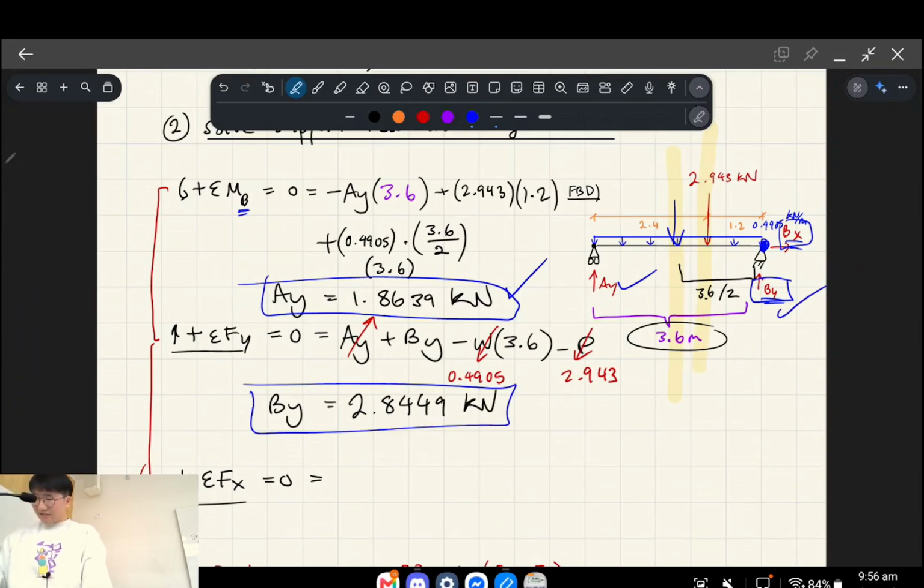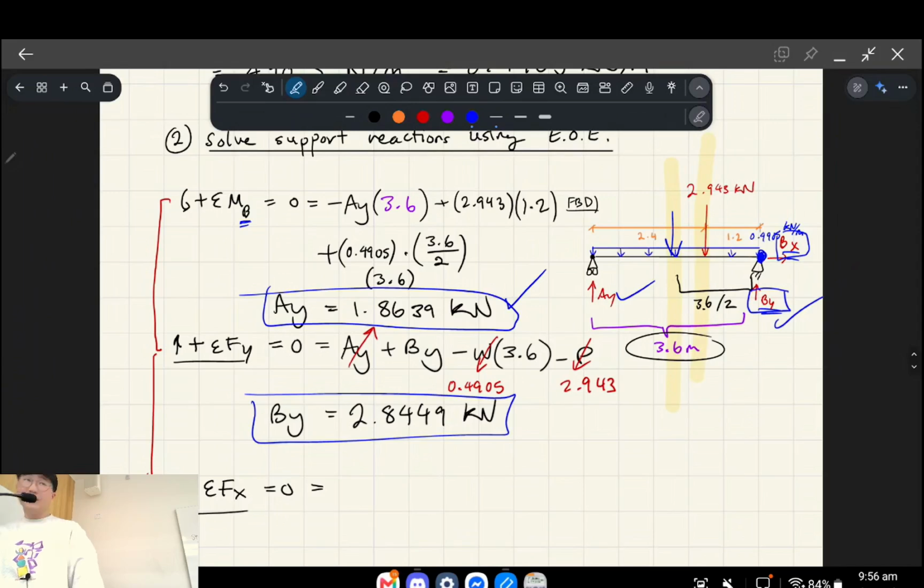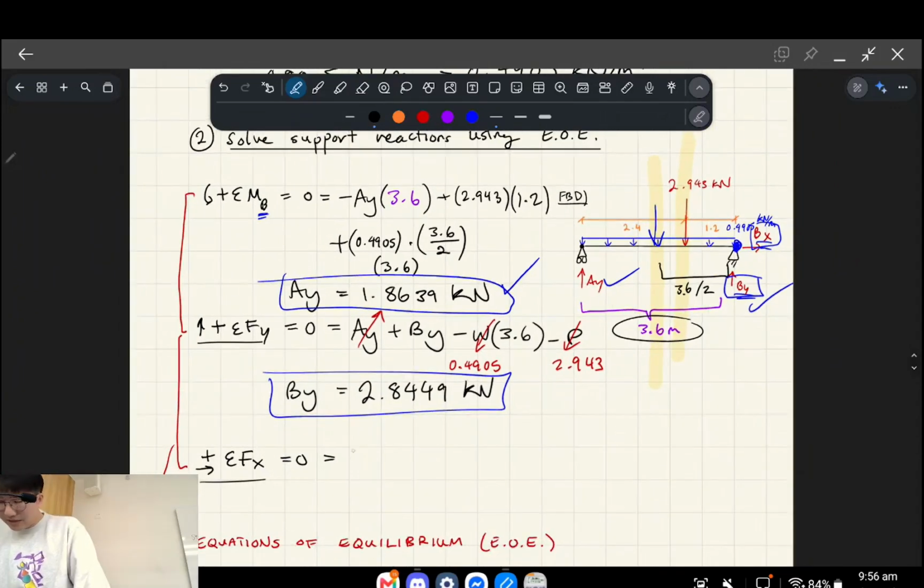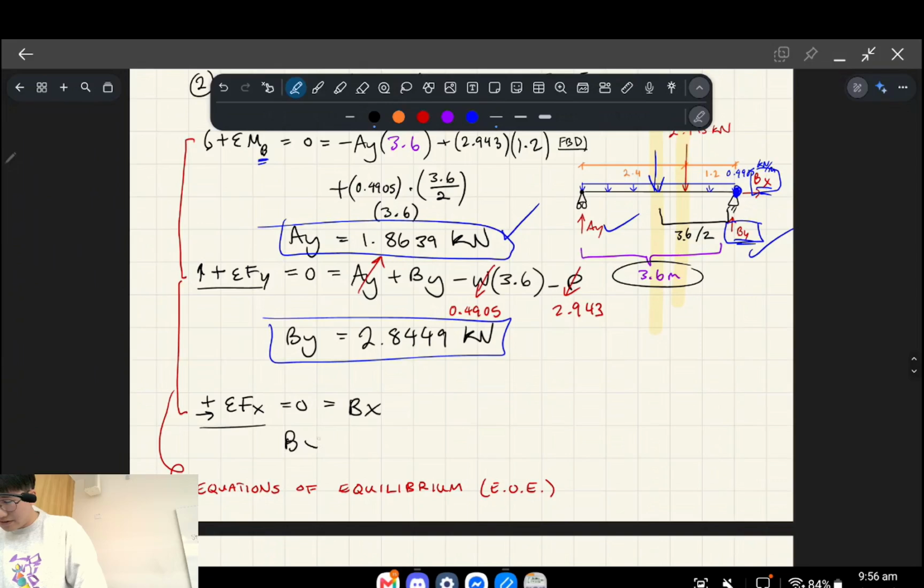Now BX, it's a horizontal reaction, right? But the idea is we don't have any horizontal forces externally on the beam. So it's actually going to be 0. But we can prove that it's 0 anyway by taking the sum of the forces, right? The idea is your sum of the forces is equal to 0, which is equal to our unknown BX, right? Which is literally the only arrow pointing to the right at all. And so therefore BX is equal to 0.